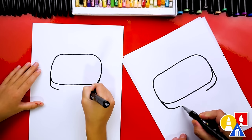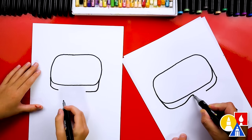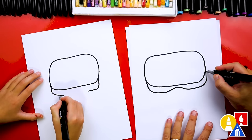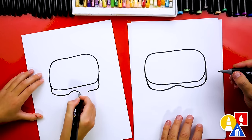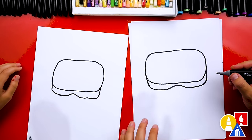We're gonna come closer together, and then right here in the middle, we're gonna come up for the nose piece, get really close, and then we're gonna come back down and connect to the other side. Yeah, that's awesome, you did it. That's a perfect little spot for your nose.